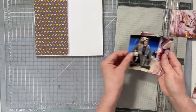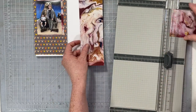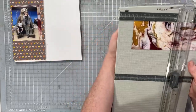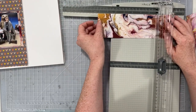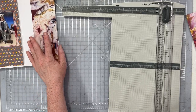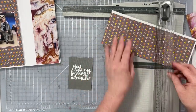I'm going to go ahead and cut a mat for my photo. I'm going to place it right over there. And then I want to bring in a little bit more of this beautiful marbled paper on the right side, and I'm going to do that with this little scrap. So I'm just going to cut this. I think I cut it to about 8 by maybe 1.5 or 2. I can't remember which. I think it's at 2. Actually, it might be more than that. I think it's at 3 because I don't think I actually cut the other side.